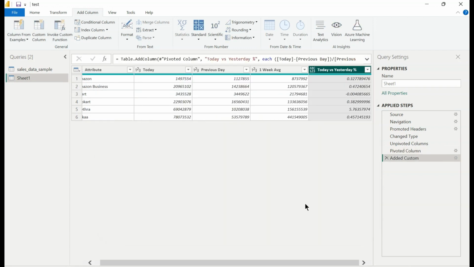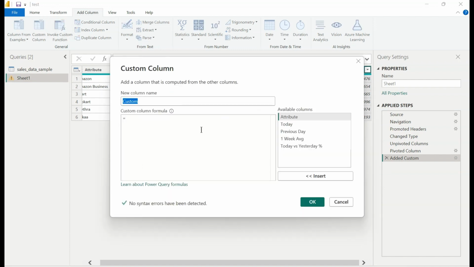And hit OK, and we'll create one more column to represent today versus last 1 week average. Today versus 1 week average percentage.